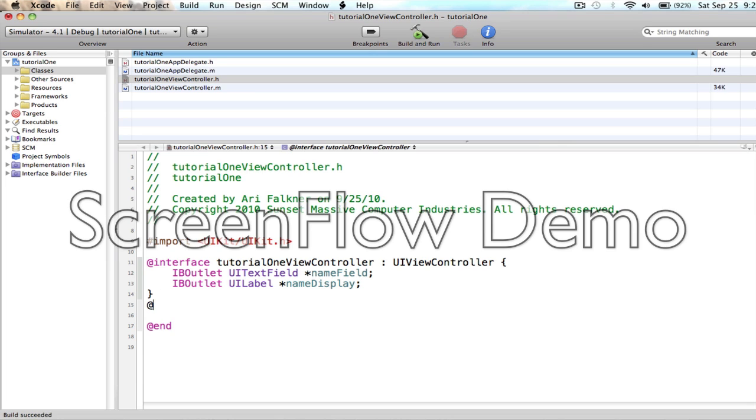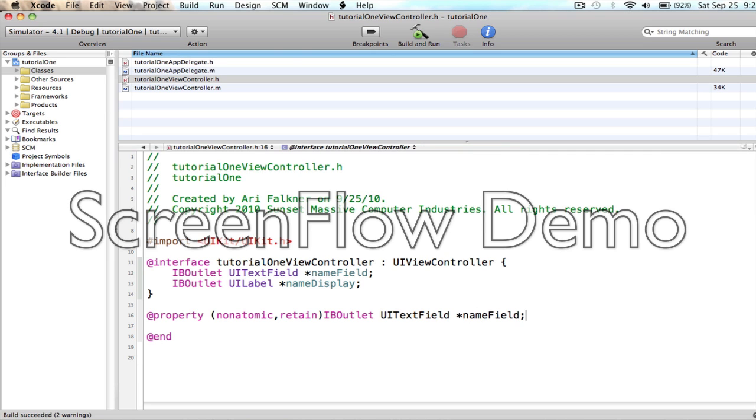So I'm going to add a property to each one of these so we can set it from certain properties, or else it won't let us reset things. We'll make it nonatomic, so it won't do things on its own, and we'll make it retain its value automatically. And then we just redeclare it a UITextField, and it'll be nameField.